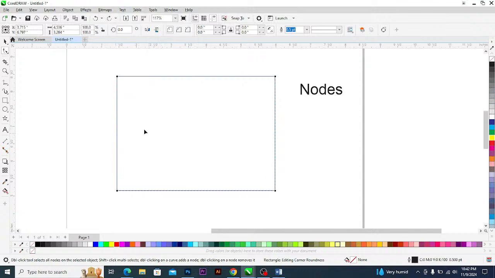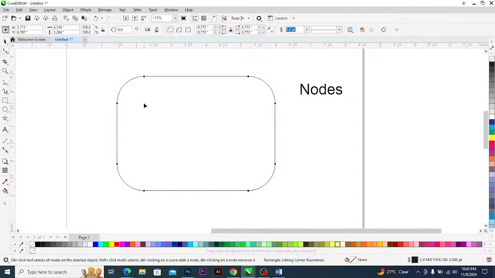Now let's assume I only want one side to curve and the other three sides to remain the way they are. What do I do? When I picked my shape tool, I did not click on one; I just clicked, held and dragged at once.